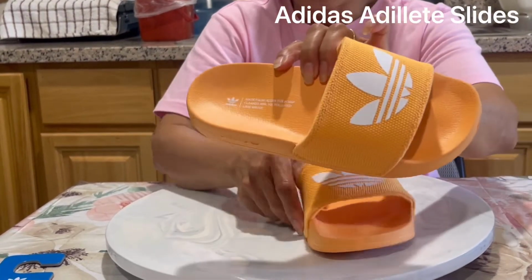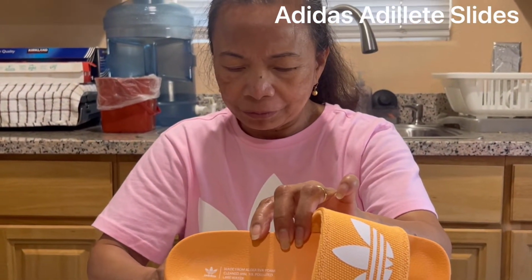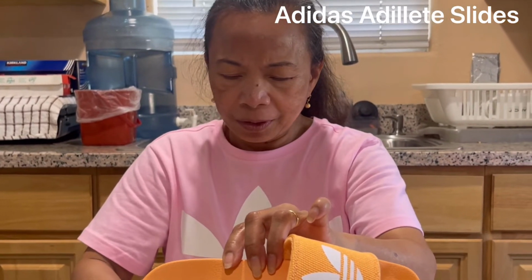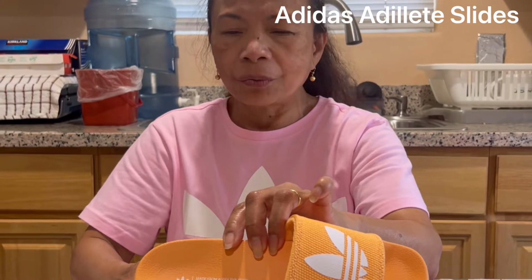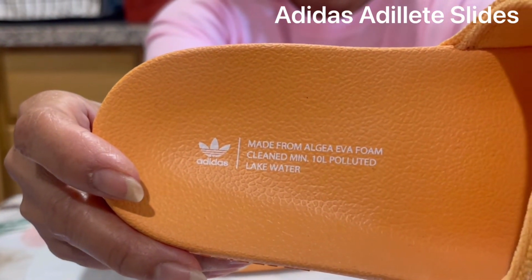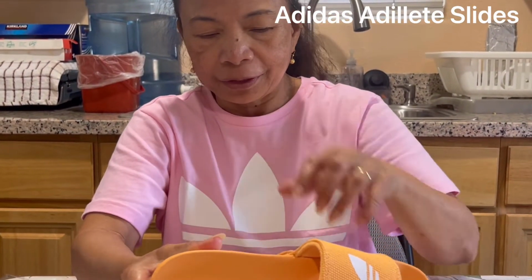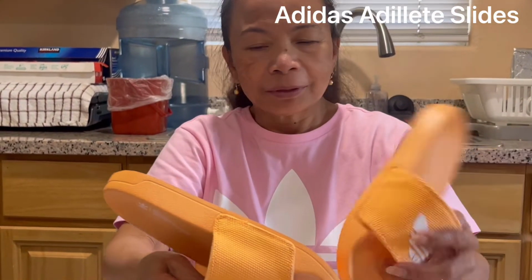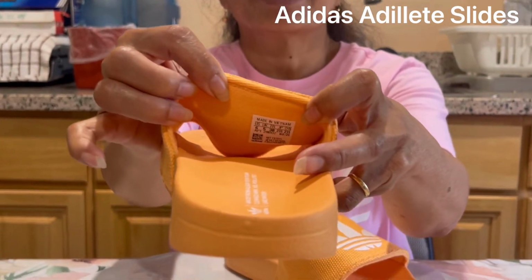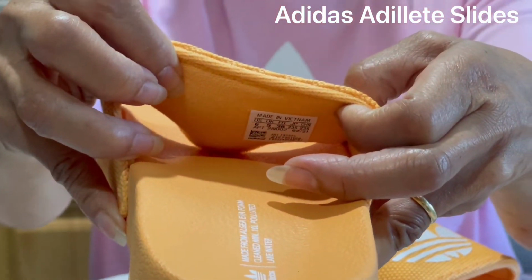It says there, made in. This one is better. Made from algae EVA foam, clean mint, 10 liters of polluted lake water. Right there. There's also an Adidas logo there. So, size 5. This one is made in Vietnam. Made in Vietnam. Nice.